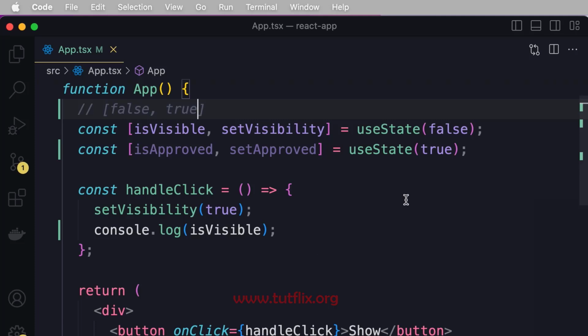So the next time React re-renders our component, it's going to look at this array, it's going to grab the first element and store its value inside this variable. So React relies on the order of these elements so it can map these values properly to the local variables in this function. And that means we cannot use hooks inside if statements or for loops or nested functions, because these constructs can impact the order in which the state hook is called. So to ensure a consistent order, we can only call hooks at the top level of our components.